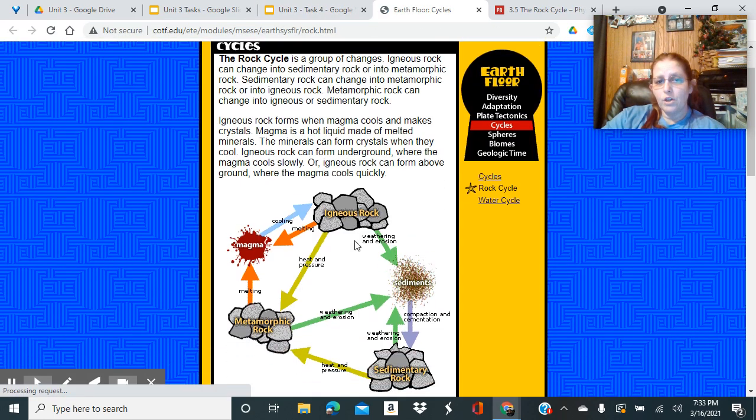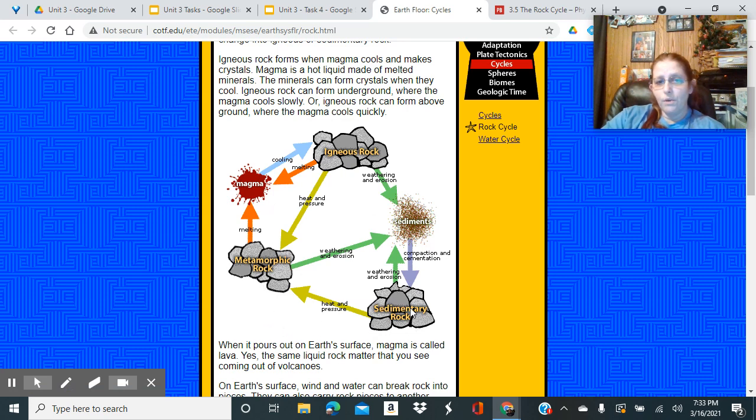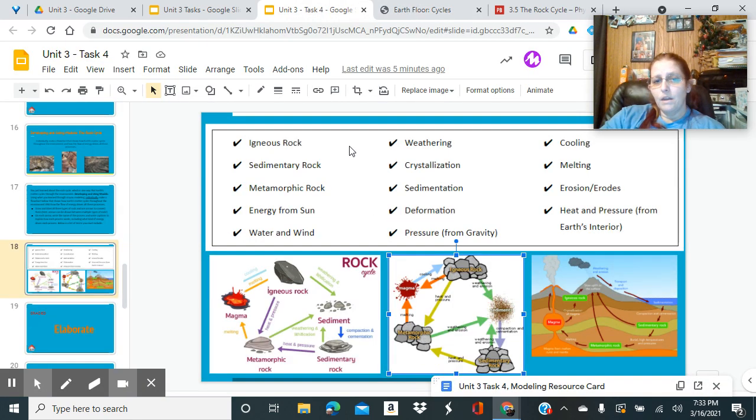So you're going to create a flow chart using all 3 rocks. And remember, probably you're going to want to add your magma and your sediment. And you can see here the heat and pressure, the melting, the cooling. This one has almost all of it in there. So if you choose to do something like this, then you may need to add a few things. Remember that the flow chart is for your use, and it will come in handy for the next activity. Happy drawing. You can use a Google drawing or you can use paper and pencil. It's your choice.